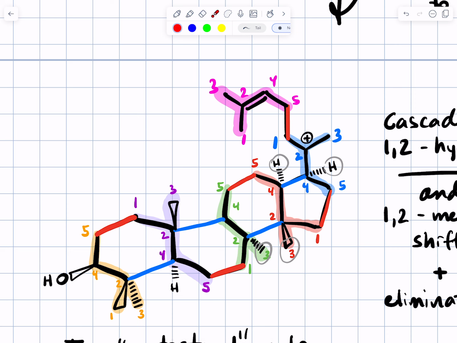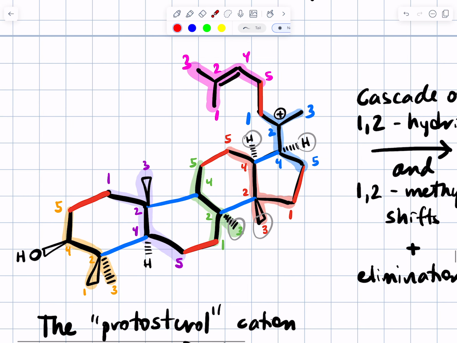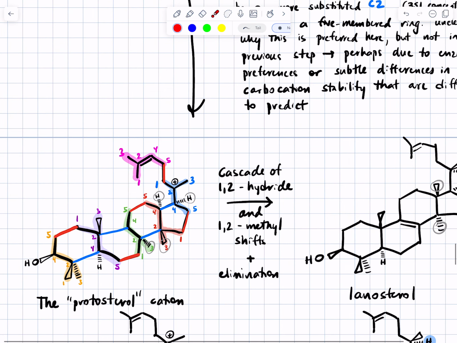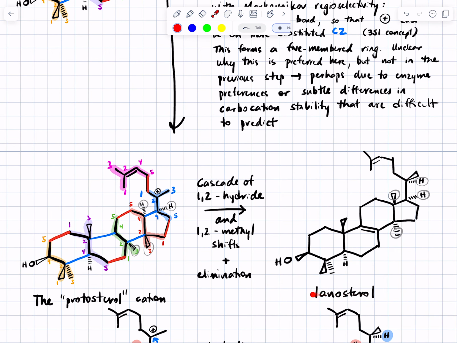That core structure is universal through steroid hormones and bile salts and cholesterol. Some people call it 3 rooms in a bath. I never really thought it was that cute, but you'll occasionally hear people call it that. Now, we're not done yet. We're not even actually halfway through, because this is called a protosterol cation. Ultimately, before we can do anything else, we need to do an elimination reaction, but the place where nature wants the pi bond is actually here in a molecule called lanosterol. And if you look, that pi bond is way far away from where the positive charge is.